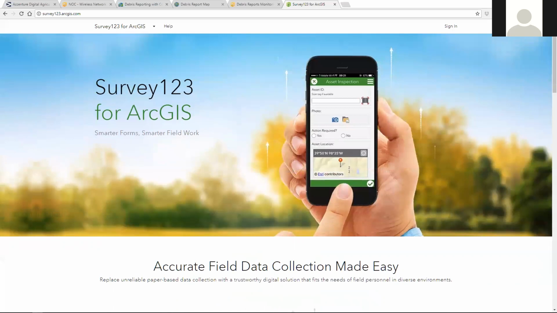Kristen Rochelle would like to know: do we always need to create a template to collect data with the Collector app? So let me see if I can rephrase that a little bit. I showed you a workflow using an existing template because I was a bit lazy and didn't want to go through the work of creating the data model from scratch. So the answer is you don't always have to start with a template, but you do have to create a data model that works with the web map of Collector. Does that make sense?